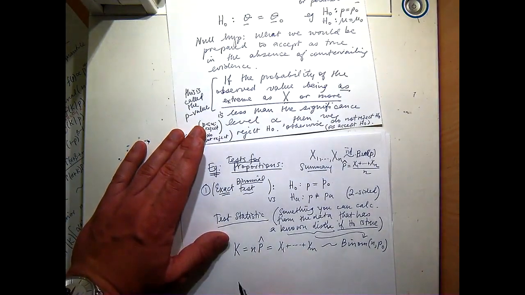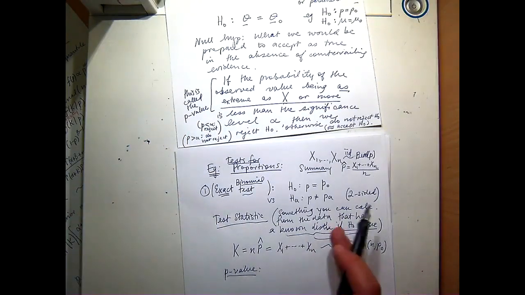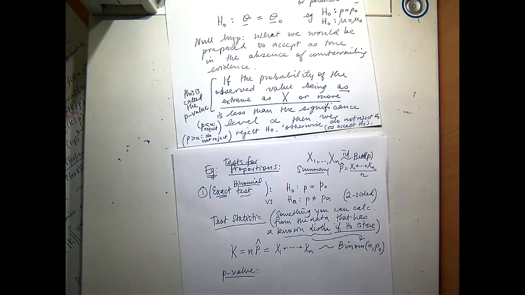And then the p-value, how do we make sense of the p-value? Well, it's as extreme as this or not, or worse. Because it's two-sided, we're looking for evidence that the true proportion is either bigger than that or smaller than that. That means as extreme or worse means both sides have to be taken into account.